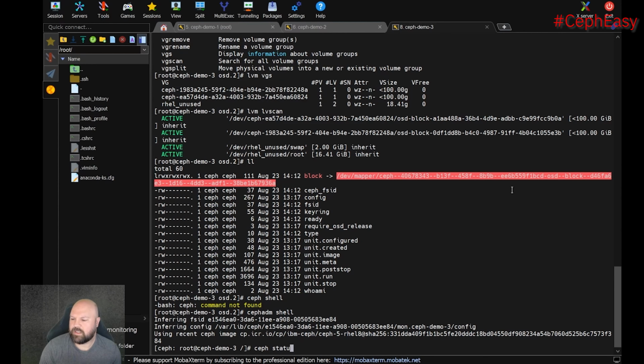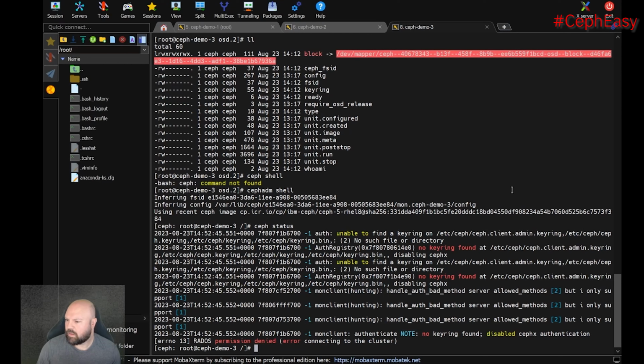Let's check the status again. Those are interesting. Okay. Keyring found. I don't think that has anything to do with what we're looking at, though. Okay, so you're not on an admin node.